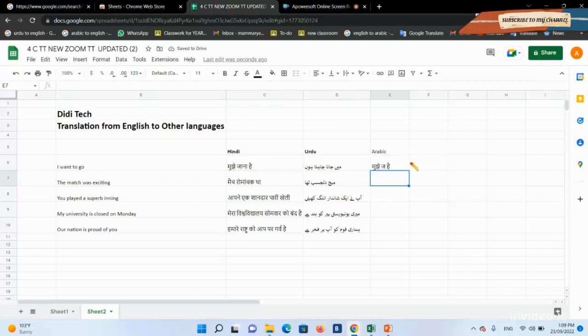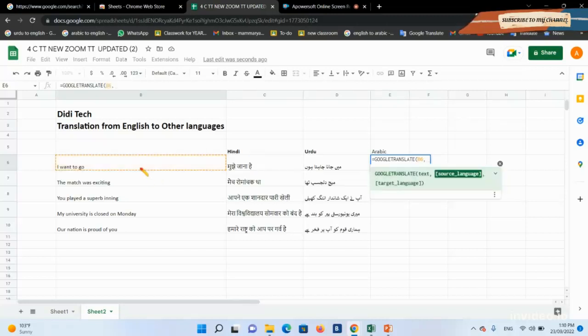We need to see what source data it is taking. It is actually taking the Hindi. That's why it was not able to convert that one. So I'm going to put up the formula again: Google Translate. The source data is this one, which is in English, and we want to convert into Arabic.